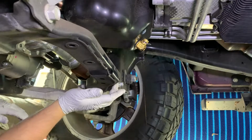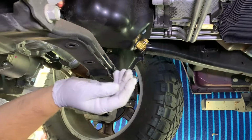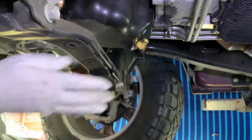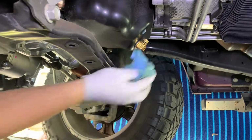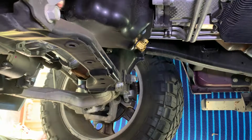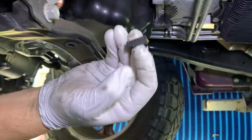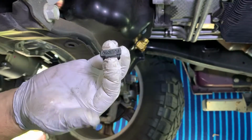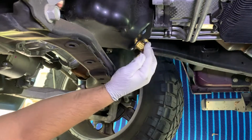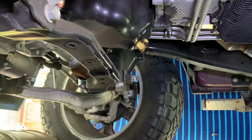Okay, with these Fumotos it takes a little while longer, so it's now started to go down to a trickle, so we're just about done. I'm going to flip the lever and shut it. So there, now it's shut, and I'll just clean it off a little bit, and then I'll put this retaining clip back on it. Hopefully that's easy to do. You guys see the retaining clip right there, and that stops that lever from moving. I haven't lost it in the last 5,000 miles I drove it, so it's pretty good.